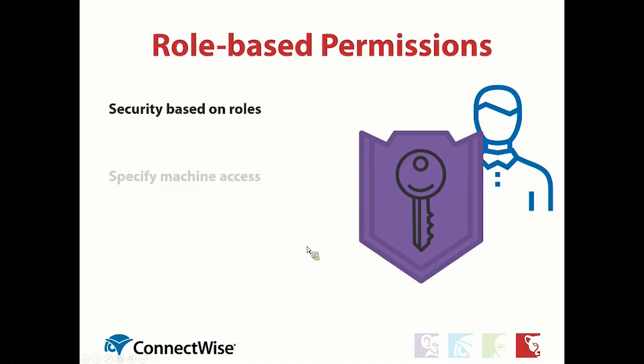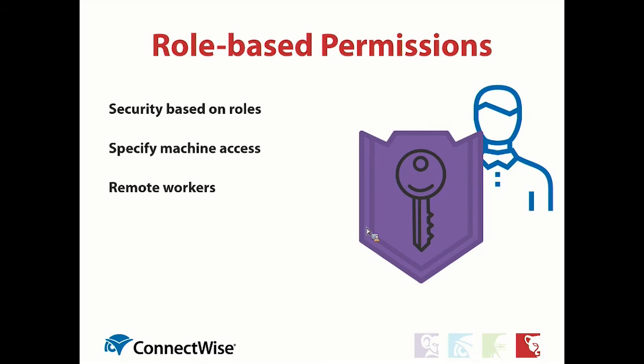And then role-based permissions. So when you start, we talked about compliance a little earlier. Most of the compliance articles and documents that come out from PCI and HIPAA provide all kinds of rules and how remote control should be used. One of the areas they really key in on is management of devices and access to devices, and making sure that this person can get access to these group of machines, but maybe not this other group, and making sure that kind of stuff is locked down and very secure.